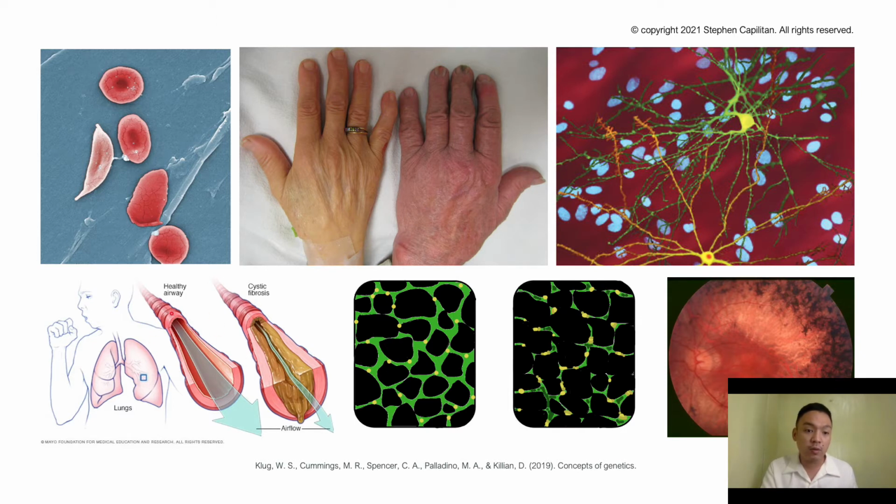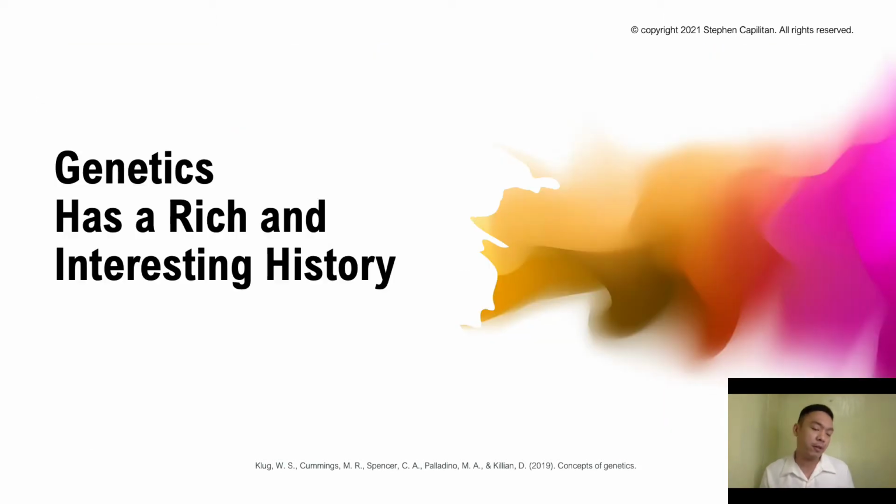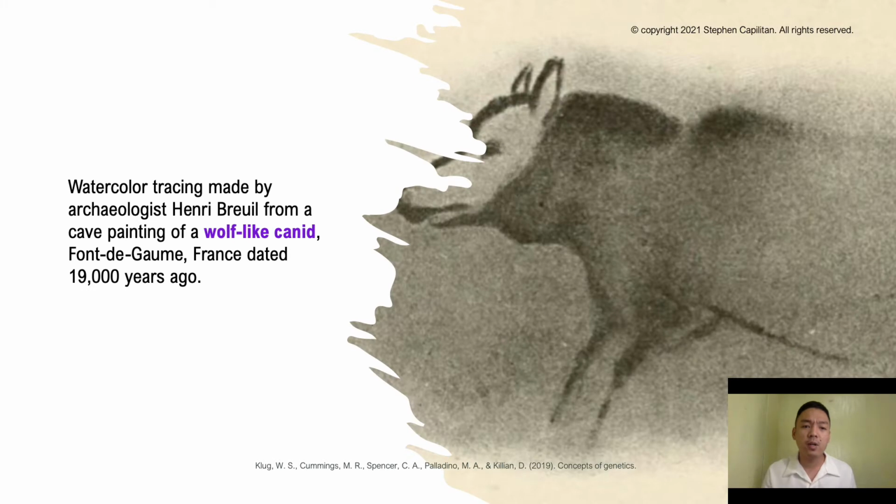And this one is a photo with a healthy airway, and the one which has an obstructed or blocked airway caused by a genetic disease, cystic fibrosis. So these are just some of the diseases that are well treated, okay, with what we call CRISPR, and some of the genetic breakthroughs that we are having in this century. But before that, we will go back to the interesting and very rich history of genetics.